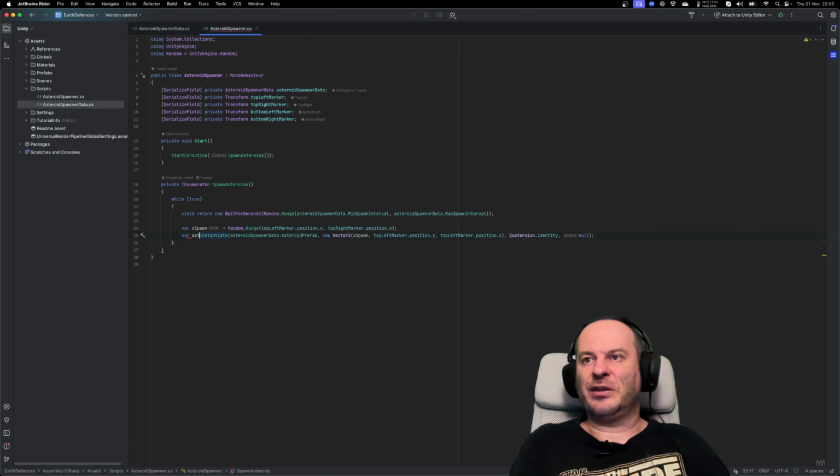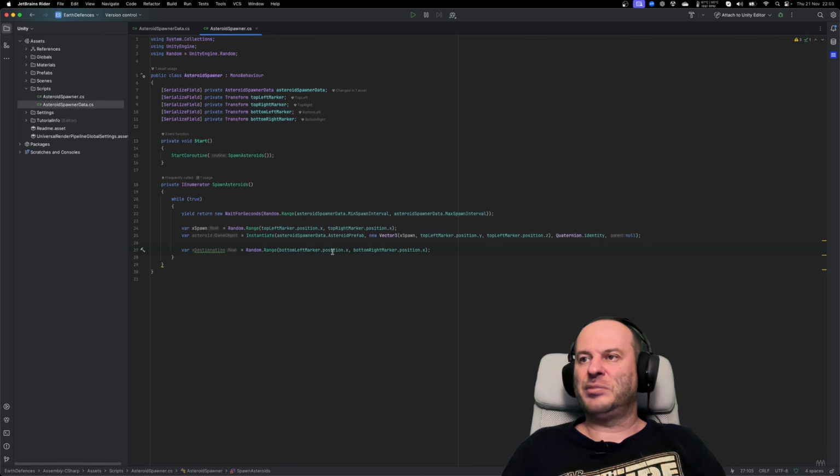Let's get this asteroid, right? Because we want to do something with it. We need to tell it the direction where it will be going to. And let's compute the direction. X spawn, x destination equals random range bottom. Okay, I wrote something wrong here.